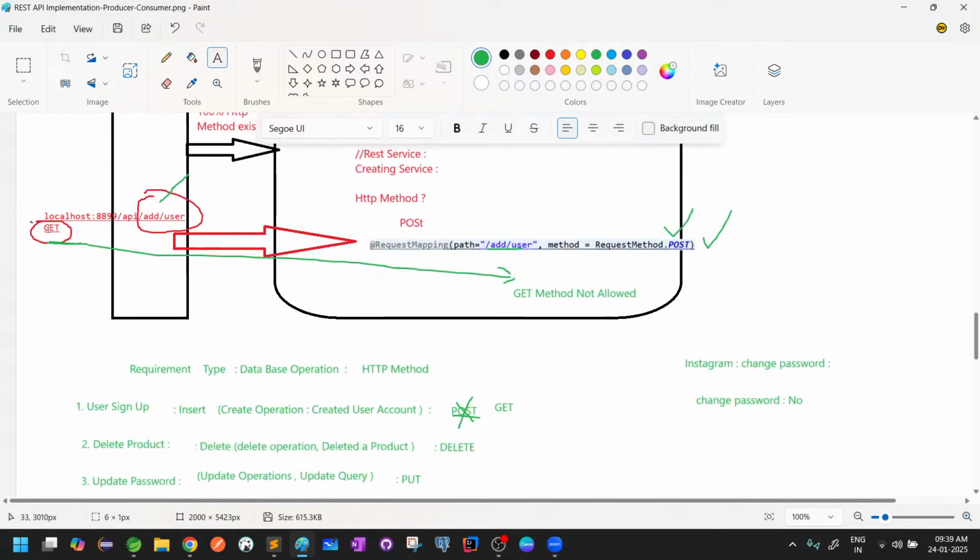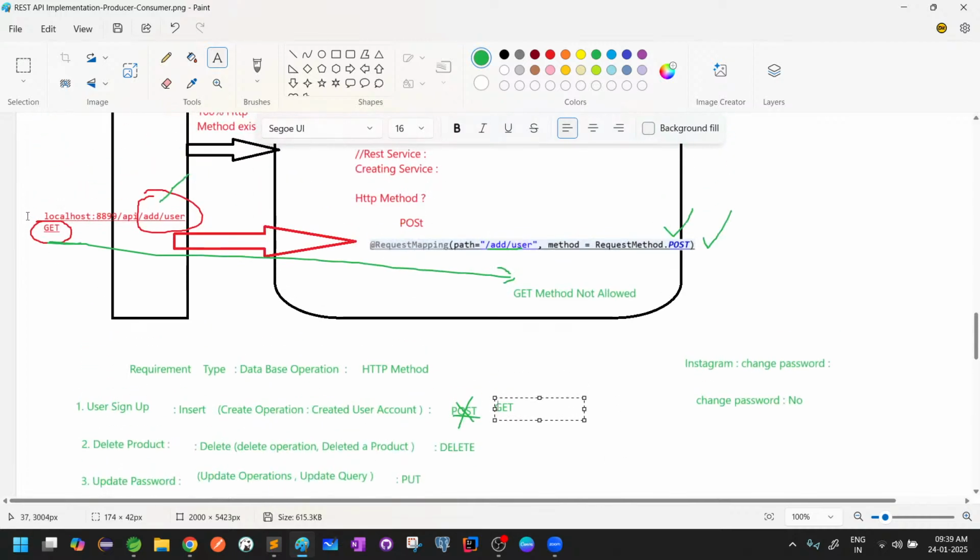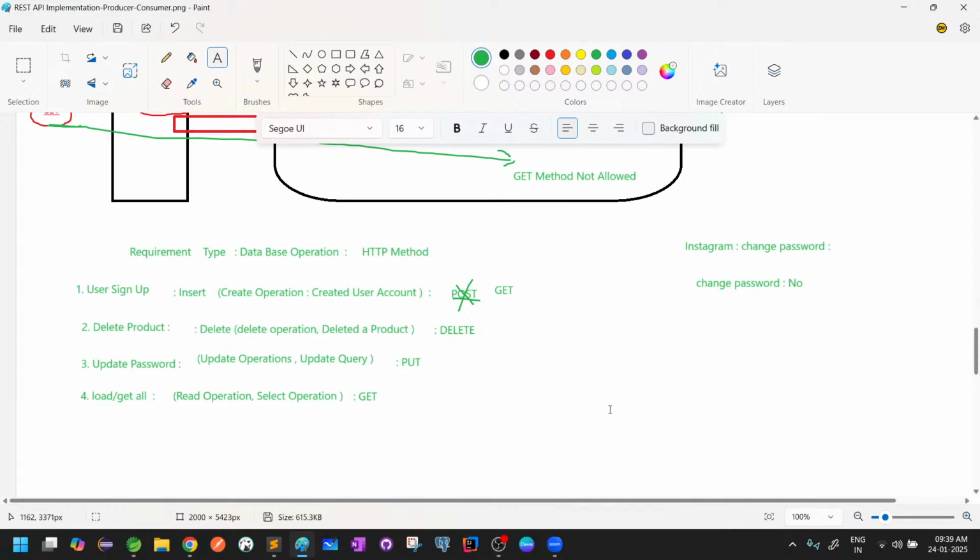So the front end, I mean the client, will also send GET, and I will also implement it with GET. Even though it is an add user functionality, a create operation, I will implement it as GET. Even my front end team will also integrate as GET only. So will anything break? No, your program will work, everything will work. But it is a standard.